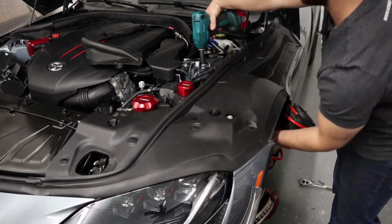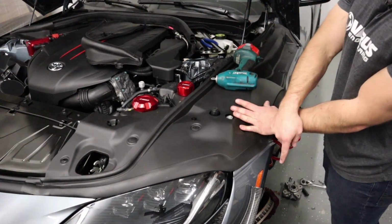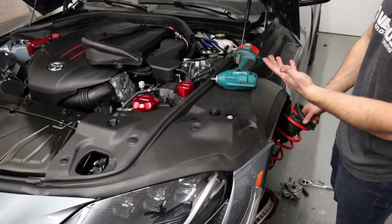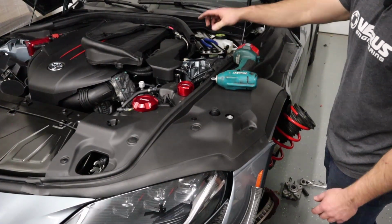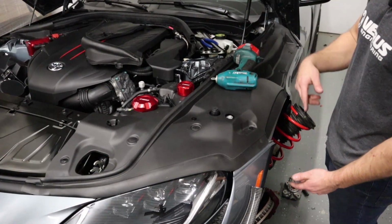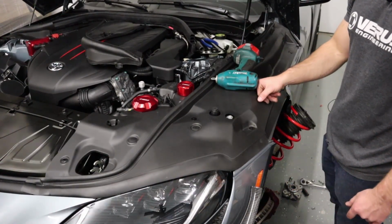If you do it the way that I just did it, you should probably have a jack underneath the entire knuckle assembly, jacked up, so you can slowly let it down as you remove that nut. Once you remove that nut, the entire knuckle is going to want to push down. If you don't have a jack underneath, it's going to fall out. If you have a jack underneath, you can slowly let it down just by releasing the pressure.